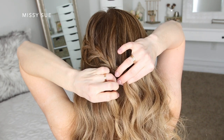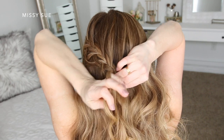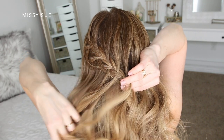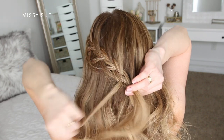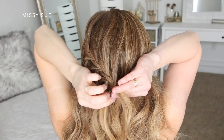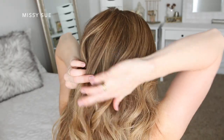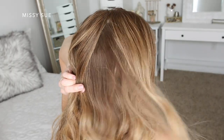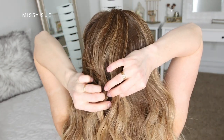For this particular style I'm going to create the braid along the left side of my head and then work my way around the back of my head. As you go you can pull on each section to help the loops show up a little bit better. Doing this braid on yourself can get a little bit tricky, so once it goes behind your head I do recommend using two mirrors just so you can see which sections to drop down and which pieces to pick up.